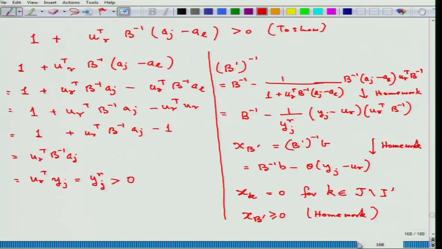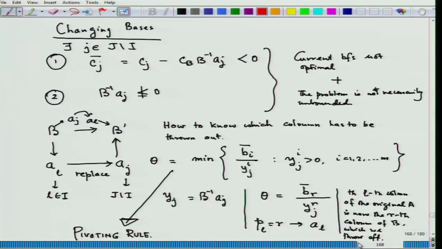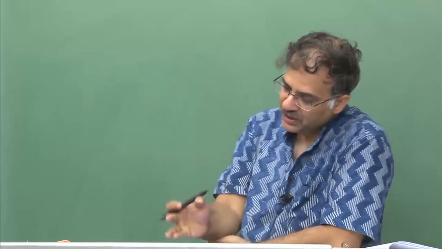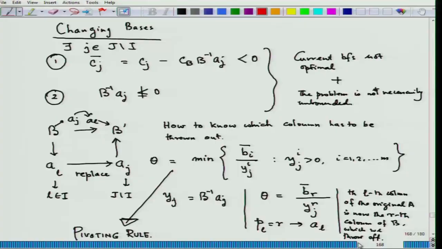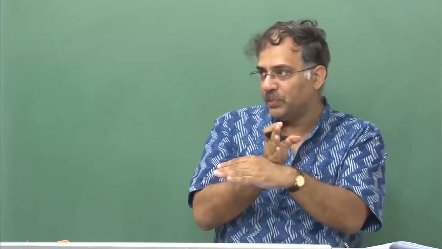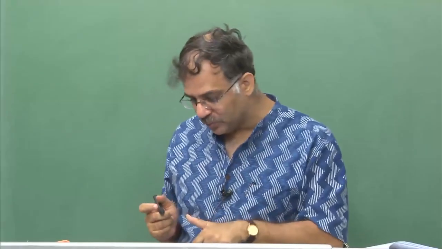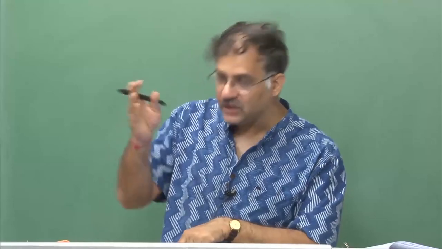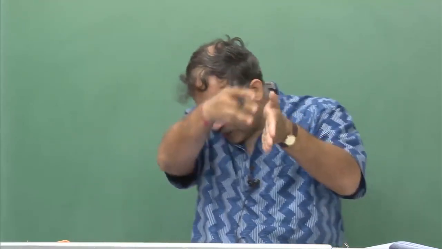See, observe that our first starting has been with this. I am giving you a j where these two conditions are satisfied, and with that j you start working. Because you know this, you then compute the theta. Once you compute the theta, you get one particular component r, and that r has to be one among the m components. That corresponding component is the particular column position in the basis matrix which has to be thrown off, and this a j has to be put in. If r is equal to p l, then you are throwing off the lth column of the matrix, which is in the rth position of the basis matrix. So, it is that starting j that we are working with throughout.